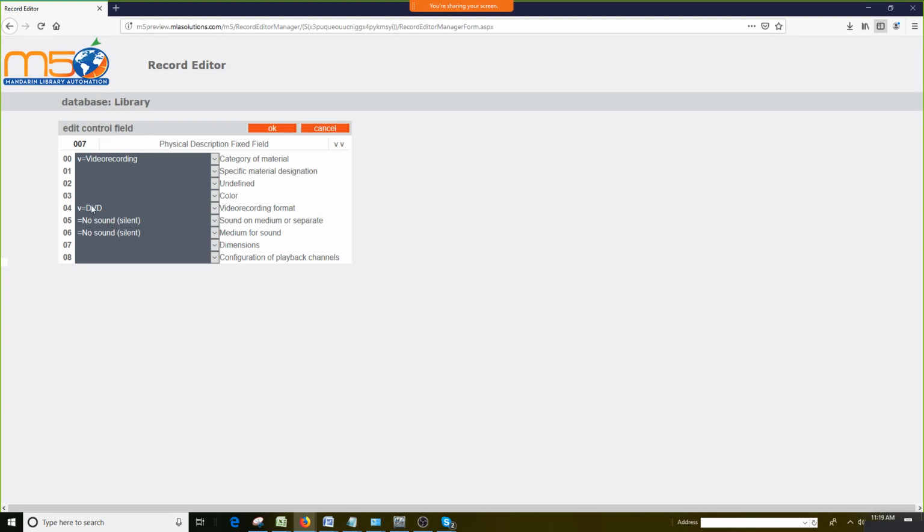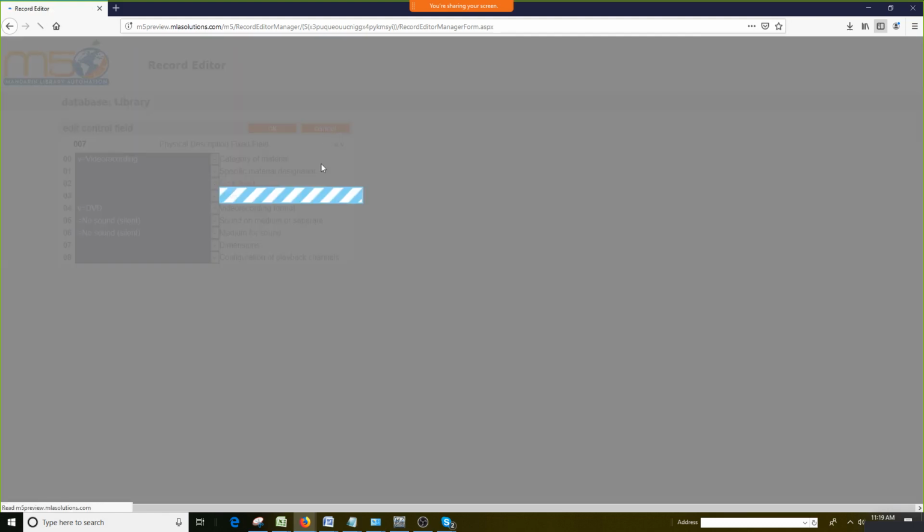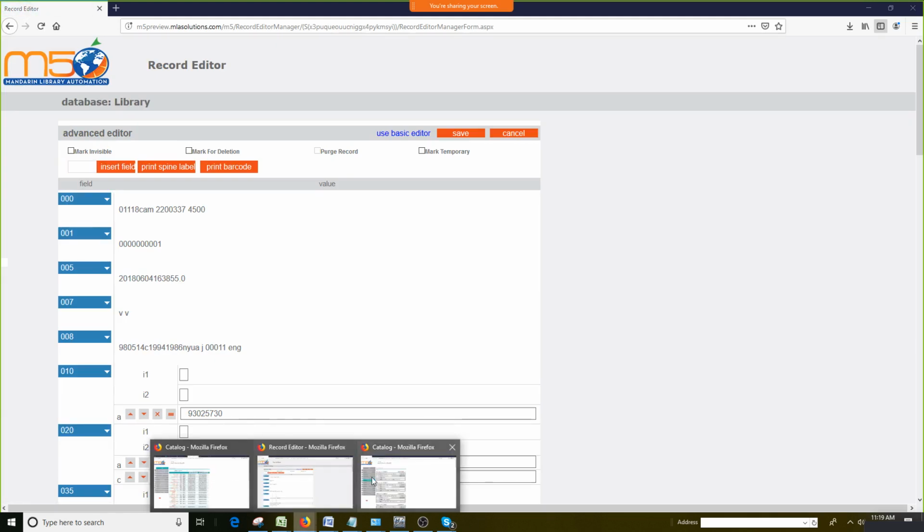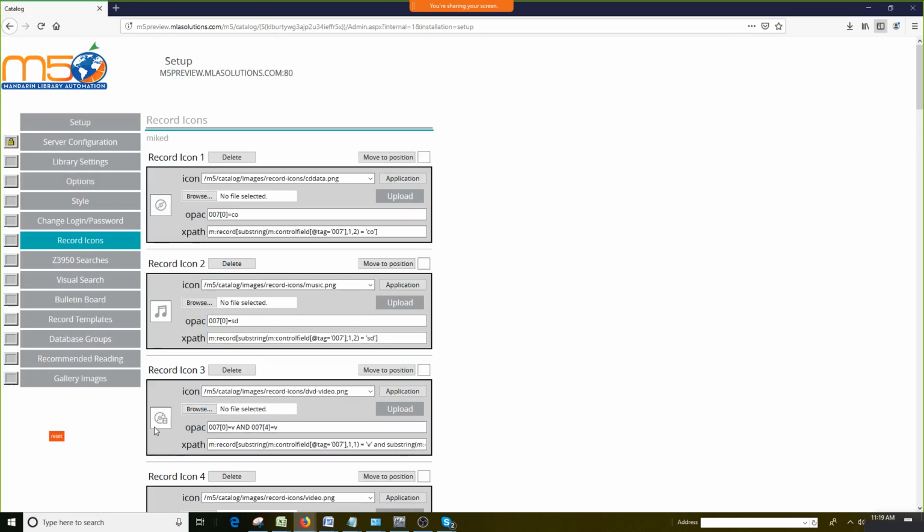All right? Okay. So if I saved that item, then this icon would show when I do a search because it meets this parameter.